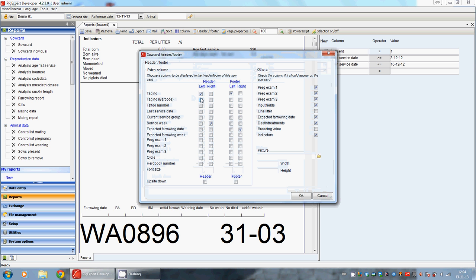Here we can see the tag number and the service week, the mating week, on top, and the tag number and expected farrowing date at the bottom. These settings are all the extras on the sow card, for example the pregnancy exams and the input fields, as we see here.